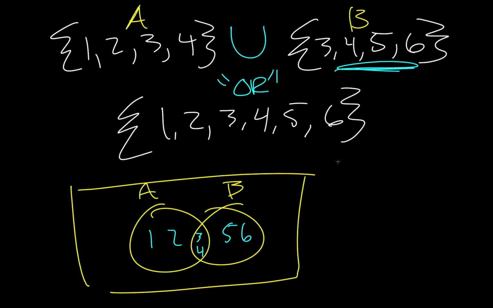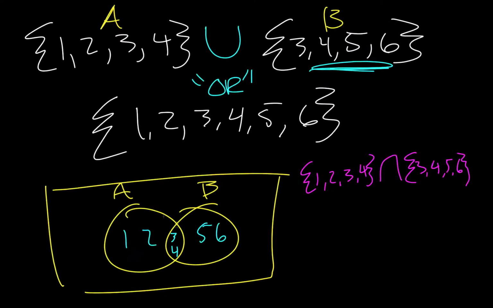Now let's use the same two sets. So 1, 2, 3, 4. And this time we're going to do intersect. 3, 4, 5, 6. And the intersection is just talking about this piece right here, or what they have in common. So this has a 3 and a 4, this has a 3 and a 4, or I guess I should do it right here, 3 and 4, 3 and 4. And so their intersection is a set containing 3 and 4, which on the Venn diagram is that area.